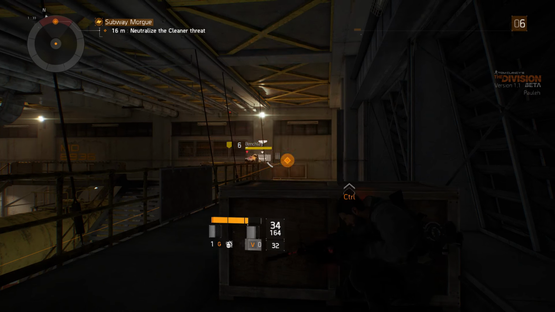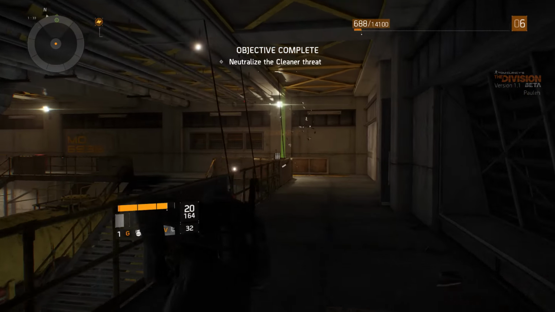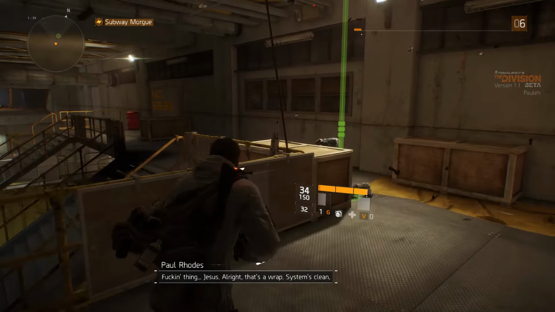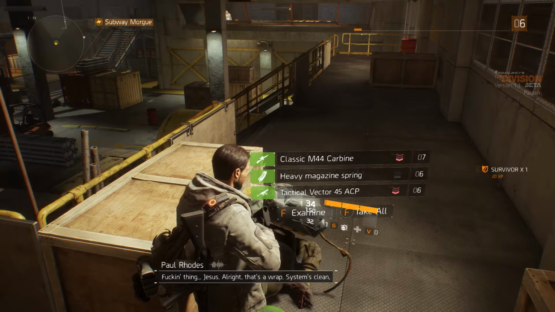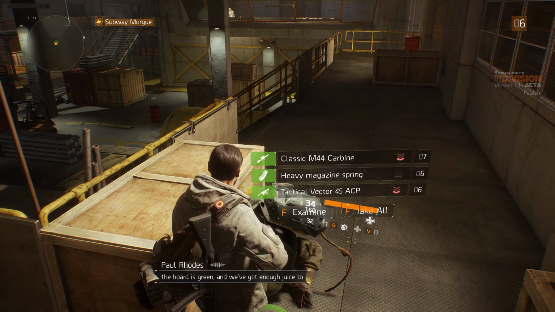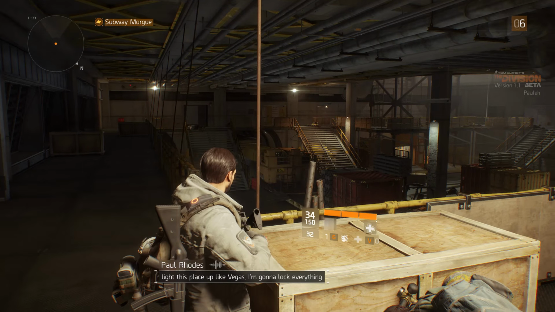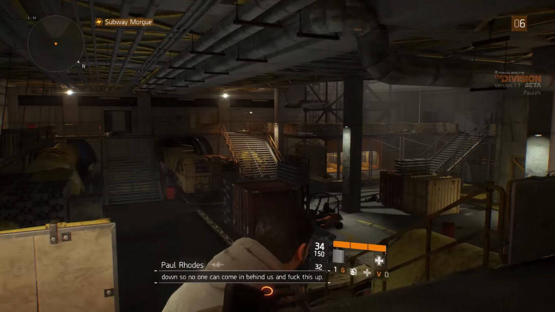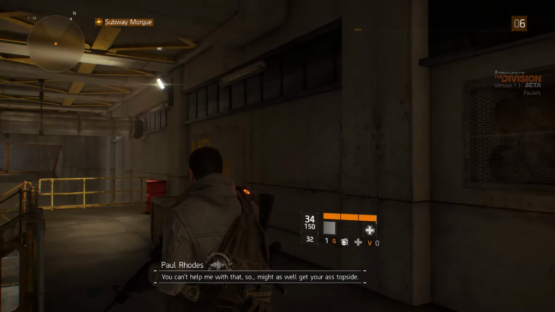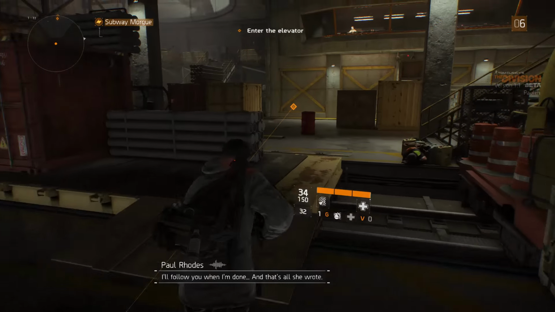Go. He's gonna go boom. Fucking thing. Jesus. Alright, that's a wrap. System's clean, board is green, and we got enough juice to light this place up like Vegas. I'm gonna lock everything down, so come in behind us and fuck this up. You can't help me with that, so might as well get your ass topside. I'll follow you when I'm done. And that's all she wrote.